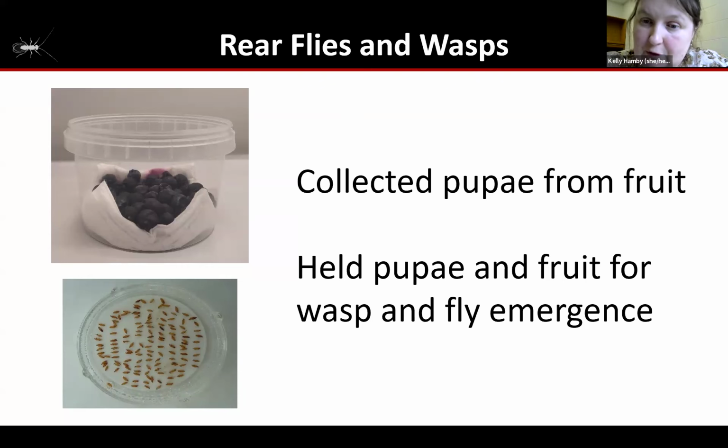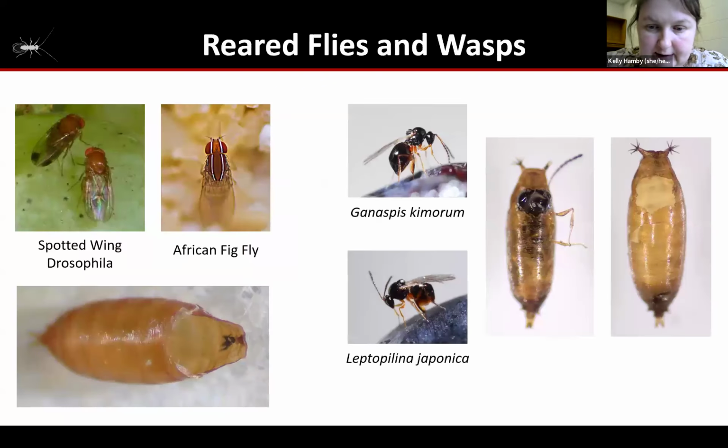We wait for the pupae to emerge, and if it's a fly, they actually have a balloon on the front of their head that they blow up to open up a little pouch on their pupa, and that flap comes off. And so you get this perfect little flap removed if a fly emerges from the pupa. Versus a wasp, and this is because flies don't have chewing mouth parts, so they can't get out of their pupa any other way. The wasp chews its way out of the pupa. So you can see these jagged edges where the wasp chews its way out of the pupa.